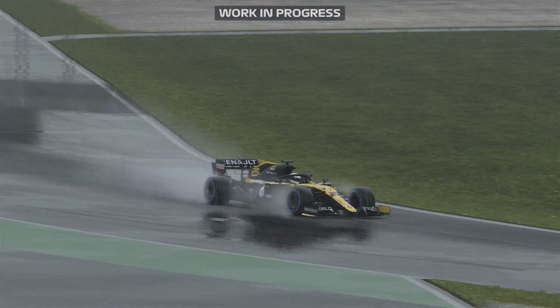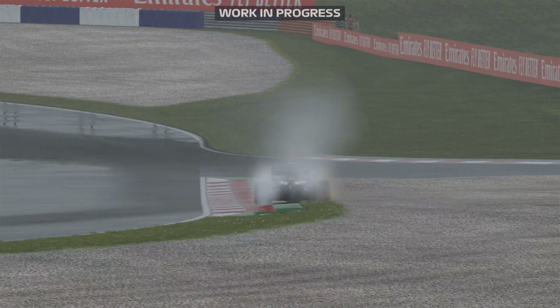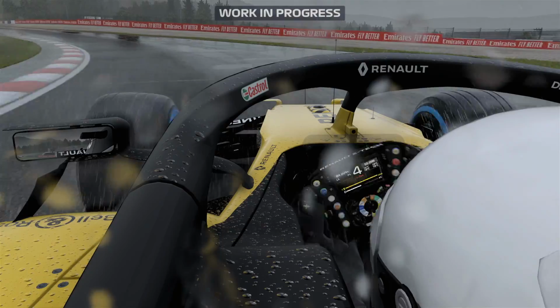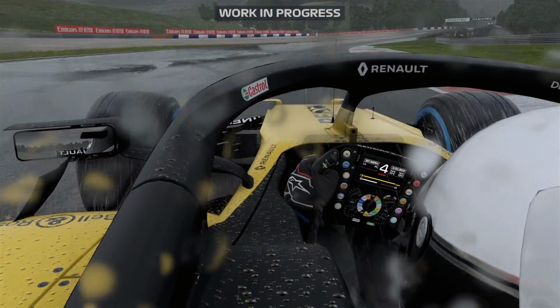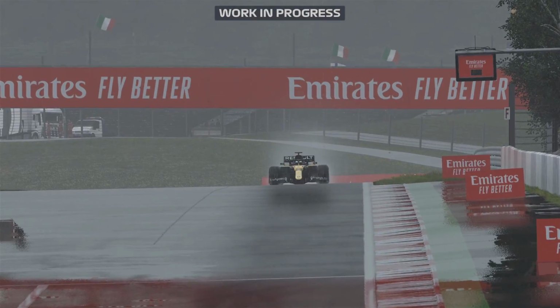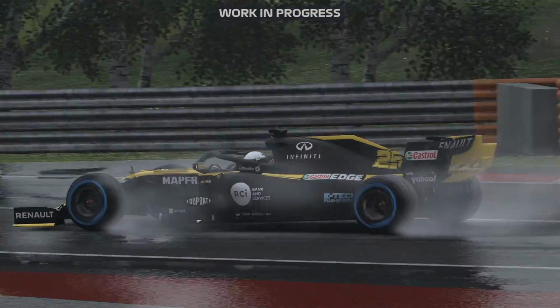Something which I couldn't exactly do on F1 2019. I could do it, but you wouldn't be seeing a smooth recording experience. One thing that I was suffering with was OBS being a bit stuttery on F1 2019, and there was nothing I could do about that. But this game seems to be buttery smooth, even on max settings. So there is a little bit of optimization that's happened, which for me makes a big difference. So hopefully the videos this year will be a bit smoother.